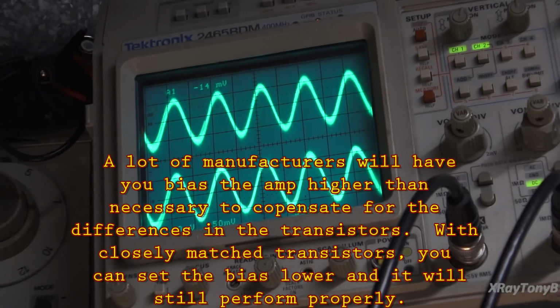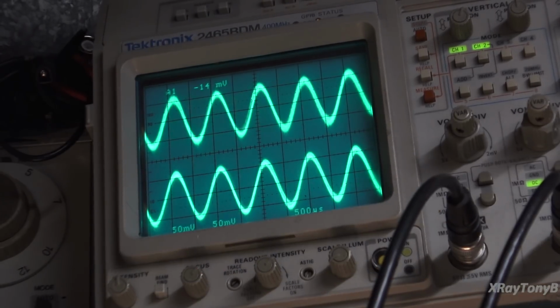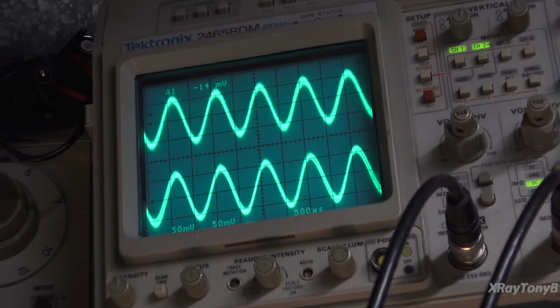I thought for sure I'd see crossover distortion if I had this one way out to lunch, but being that this thing worked so well right out of the box, it got me to wondering, well, what if? So I said, hey, let's do an experiment here. So there you go. Living proof that just because your bias and offset isn't perfectly set doesn't mean that the amp still won't perform properly.